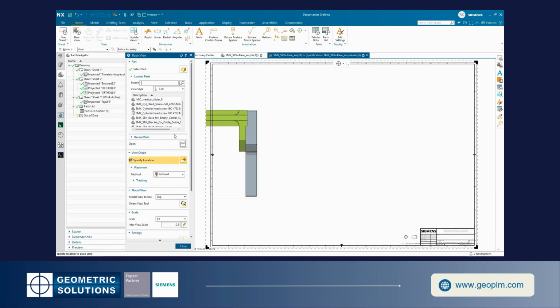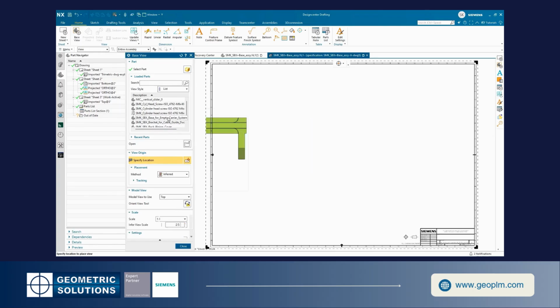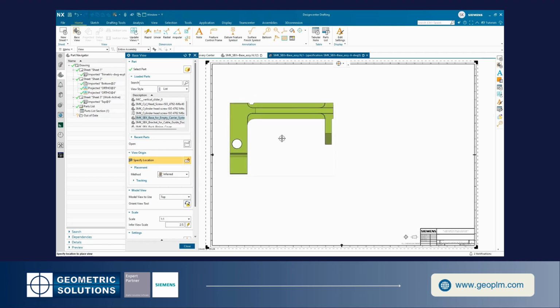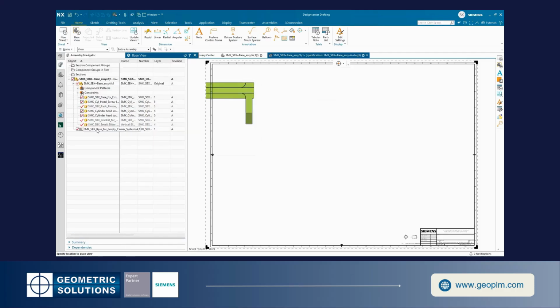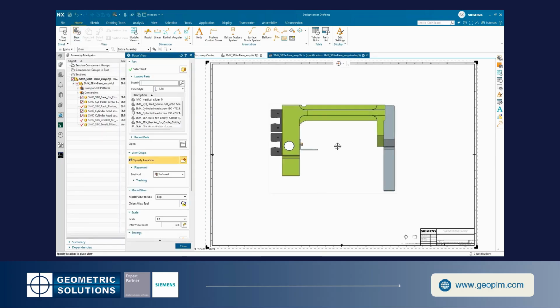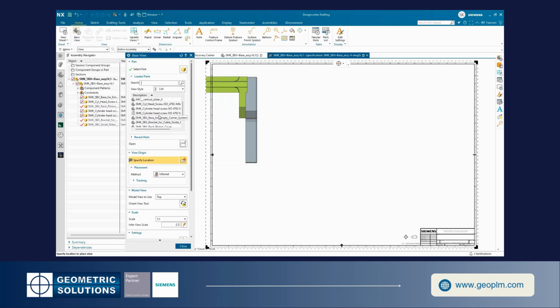This is where some of the layer settings become critical. Now I can select a particular component from a displayed part. Currently those parts are loaded, so I can use that. But the minute I add that particular view in my assembly structure, you will see it indicating that you are grabbing a particular component and adding that component to this drawing.